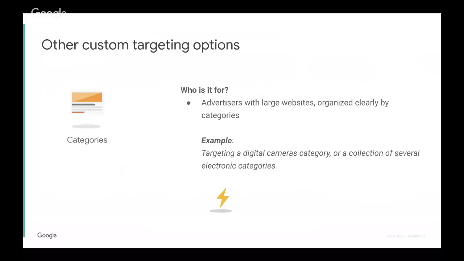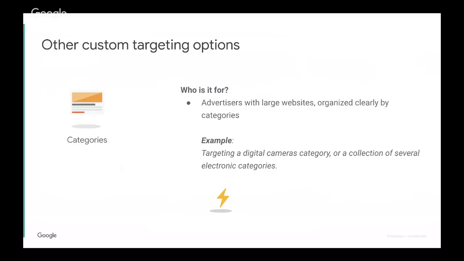Next one, we have the categories. So the categories simplifies the process of choosing sets of pages to target, and it does this by using our SEO crawling bot to index and provide category suggestions based on the logic of your site structure. So if you crawl your website with our crawler bot and you see that your categories are really logically and cleanly separated, then categories is a really cool setup.